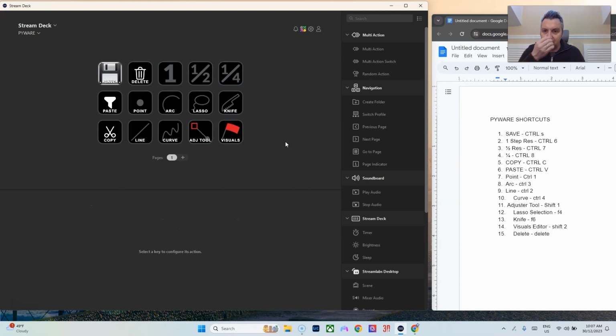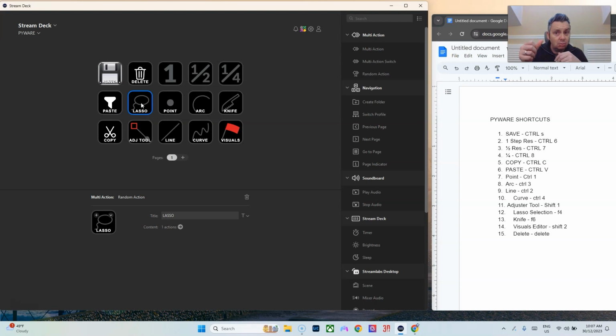I think this would be a good working thing. I might do this, then this, do this, and then this. I think those two, because you're constantly clicking to change your selection tool and that sort of thing. So I think that's good.